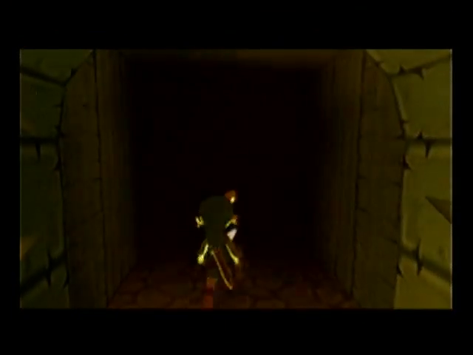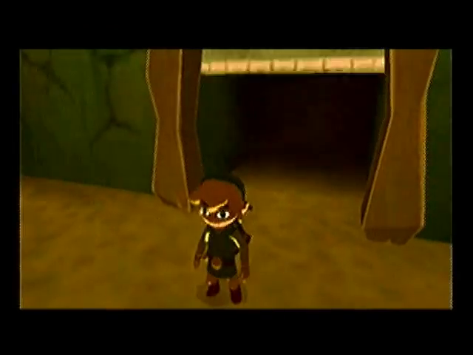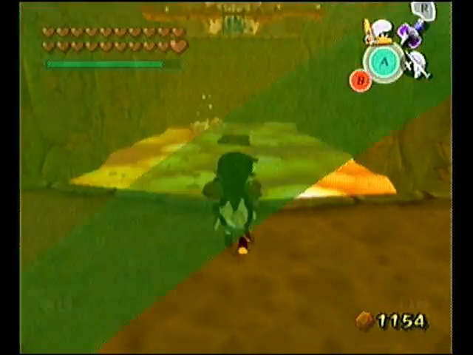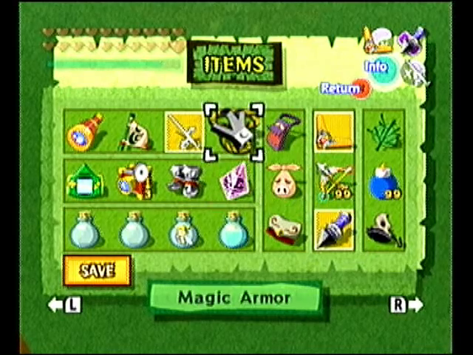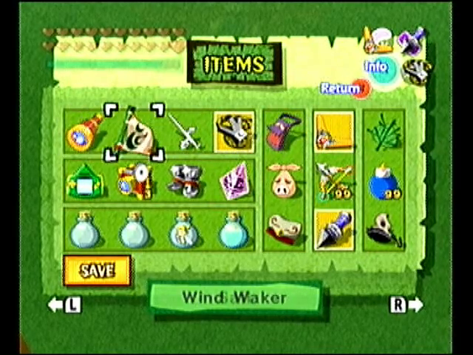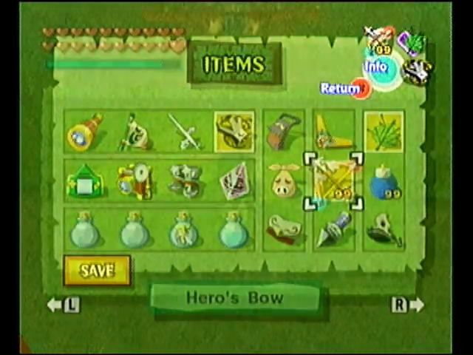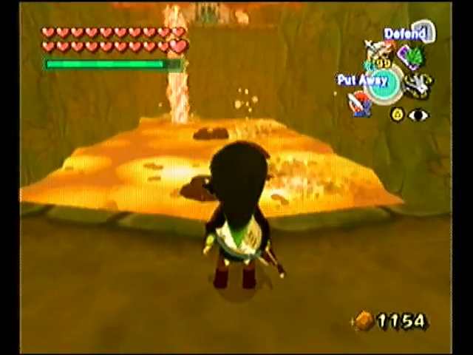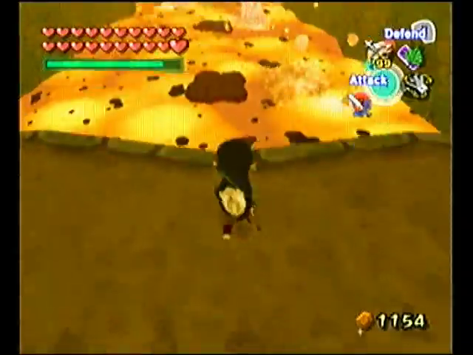So we're gonna go after Goma first. We're gonna go after them in the order that we defeated them throughout the LP. This first room, I've had fun with this room. You wanna have your grappling hook, your Deku leaf, and your arrows. You wanna set your arrows to ice. There we go. You actually don't need the grappling hook, it's just recommended.